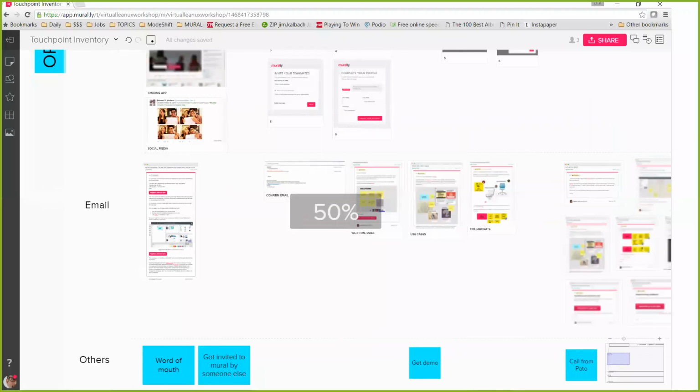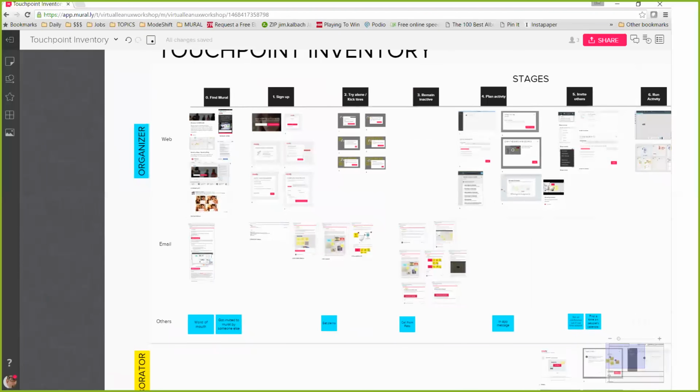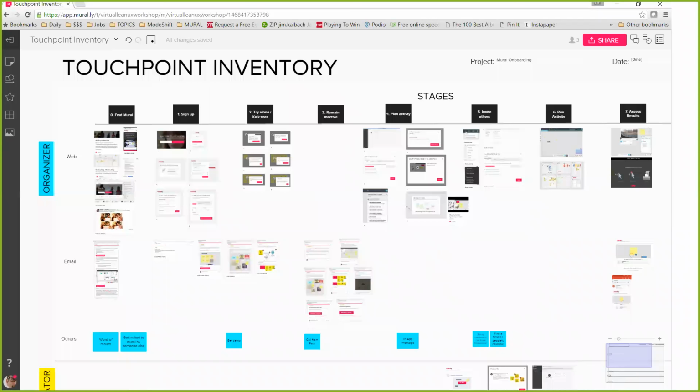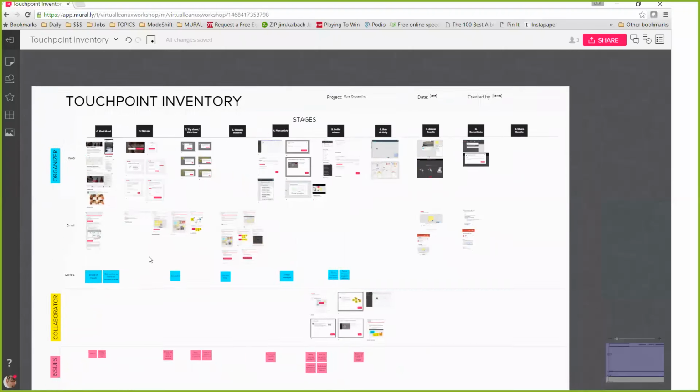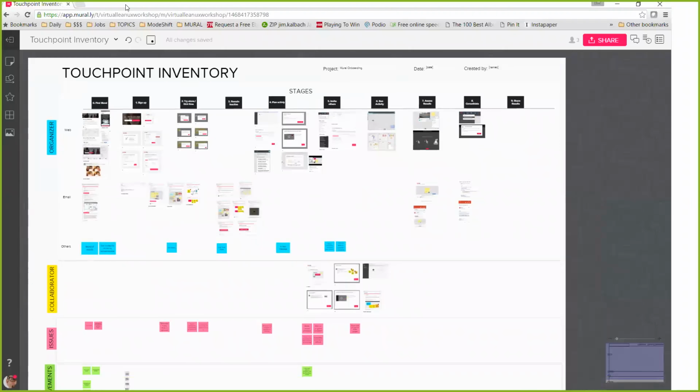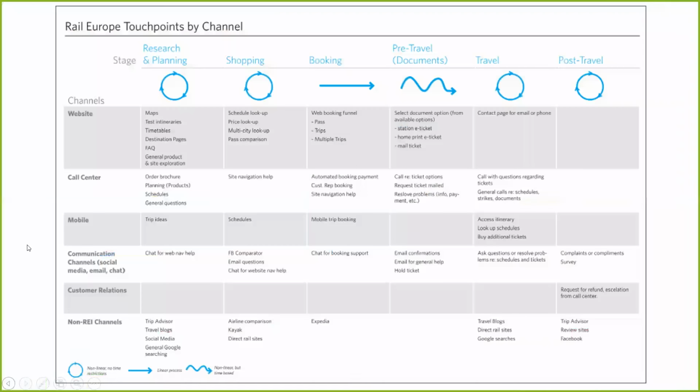So Mural's a great visual way, and it really is about visualizing a lot of this work. That's a key component to drawing other people in, is to visualize them. And by doing this, then you can see new relationships and you can do an analysis and find the issues and the pain points as well. So I think Mural is a great tool that you can use to do a touch point inventory, and it doesn't have to take very long.